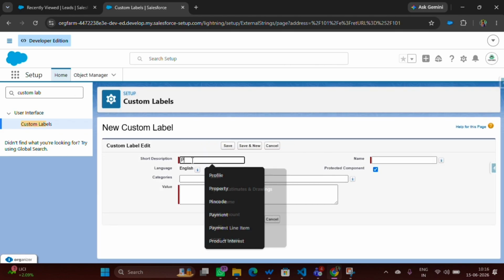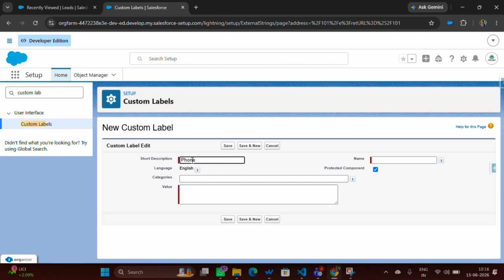I will enter the name, phone required message. Then we need to set the value. The value is mandatory. We need to enter the actual message. I will enter "phone number is mandatory". Then click on save.